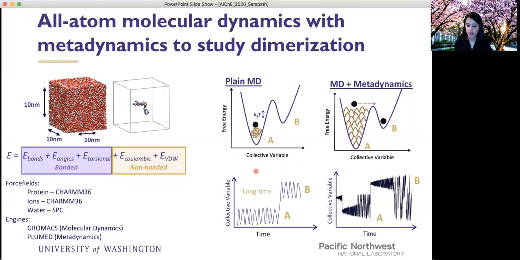When thinking about a one-dimensional free energy profile with two states A and B separated by a large energy barrier, systems are often trapped in one or the other metastable state. And due to this barrier, crossing from one state to another will take a prohibitively long amount of time. In metadynamics, an external bias potential in the form of a Gaussian is deposited periodically, forcing the system out of metastable states, allowing it to sample many configurations. And in this way, we're able to get good sampling and thoroughly explore the phase space.